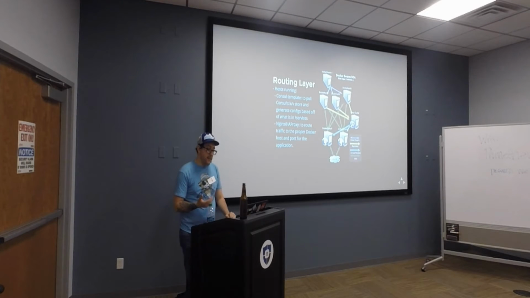And the routing layer. The routing layer is what ties it all in. So as I mentioned, you can have 2 here with statically mapped ports. They basically run Consul Template and Nginx or HAProxy, and they're polling that key value store. Actually, they have a direct WebSocket open to it, so they're watching it. Upon a change, you can configure how long it's going to wait, but out of the box, for each change it sees, within a millisecond you have a new file and your router, Nginx, has been gracefully restarted.